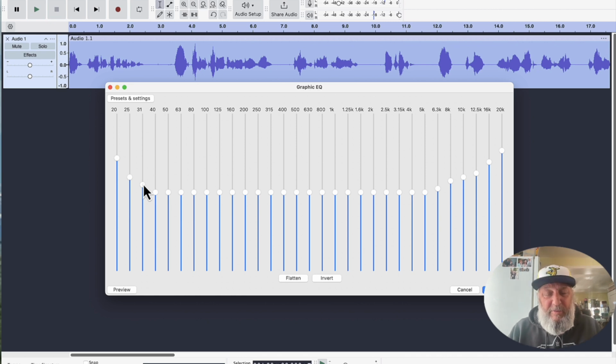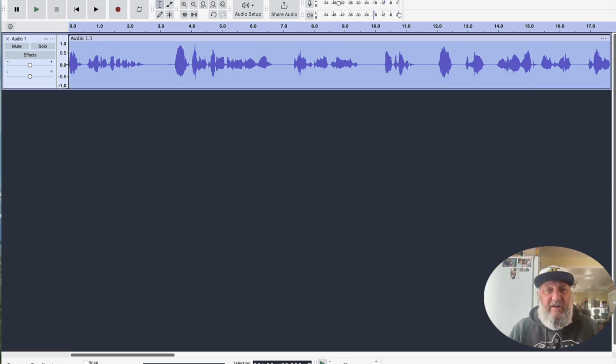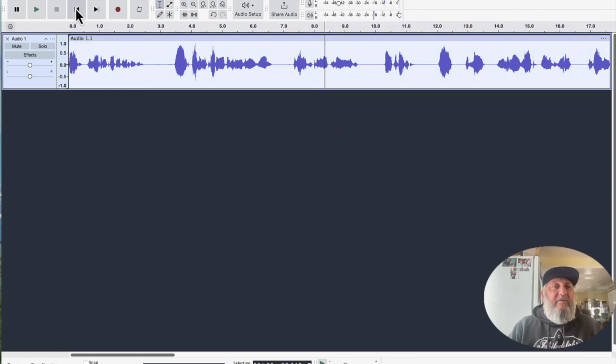You need to experiment with this. There's no one way of doing this. It's your hearing, it's the way you want to sound, but you will see a richness start to grow in it as you adjust these different EQ meters, all right? So I'm just going to hit apply, whatever they were, that's fine. All right, so I'm going to kick this back to the beginning. Let's listen. Record, just so I can record my voice right now. So there you go. You can hear it. It's pretty clear. It's not bad.